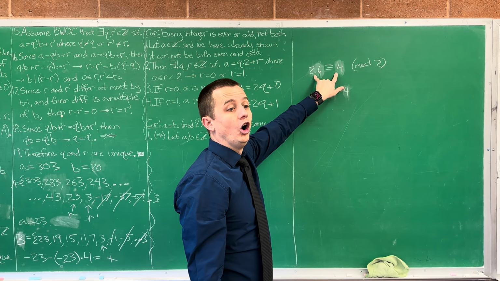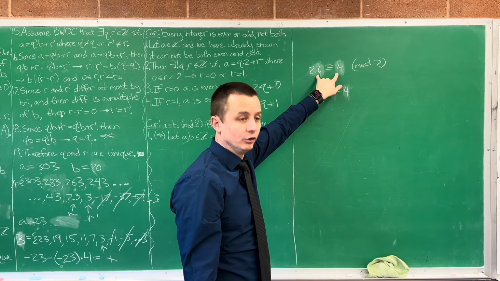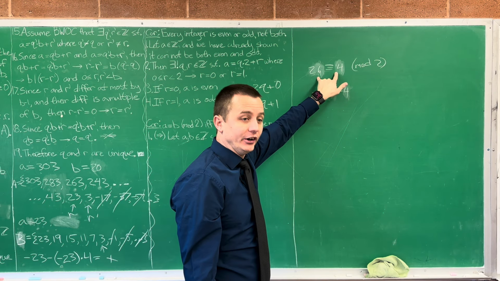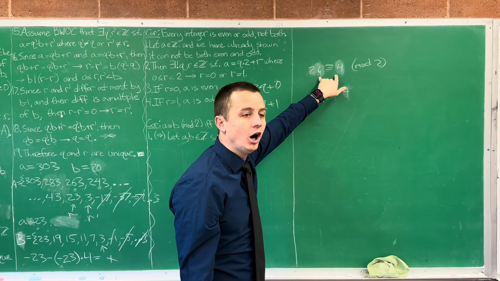I think I got that wrong. All evens are congruent to each other, mod 2. And all odds are congruent to each other, mod 2. When you subtract. And an odd is never congruent to an even, mod 2. And an even is never congruent to an odd, mod 2.